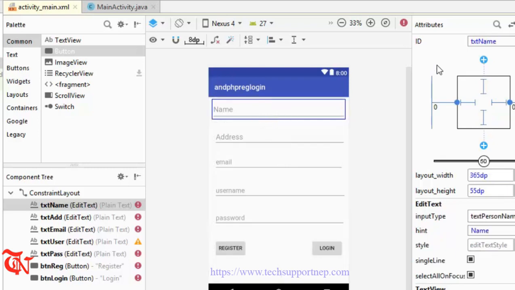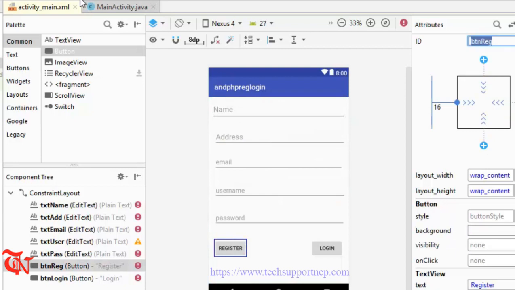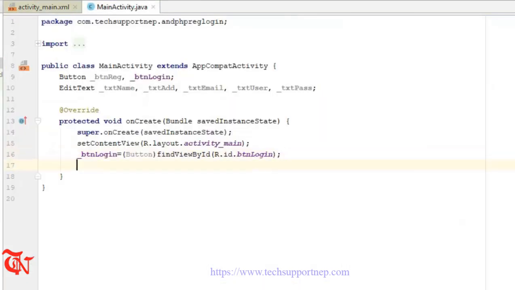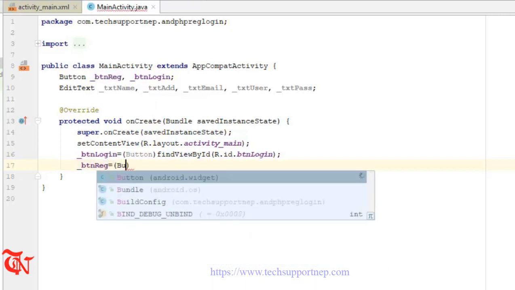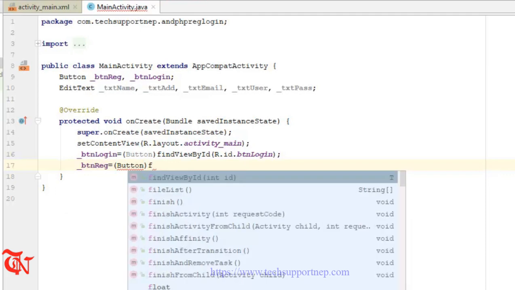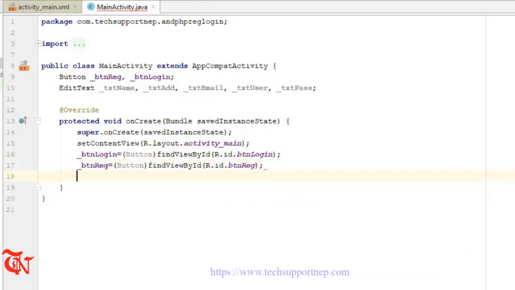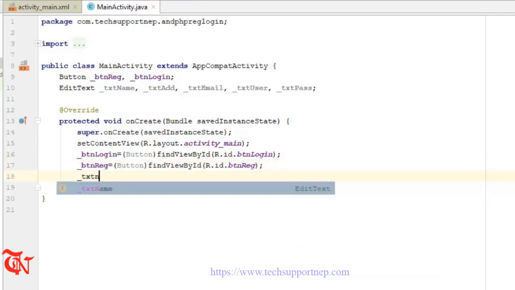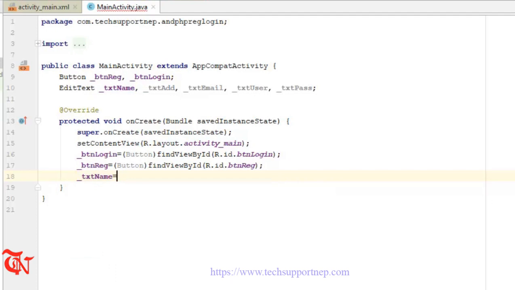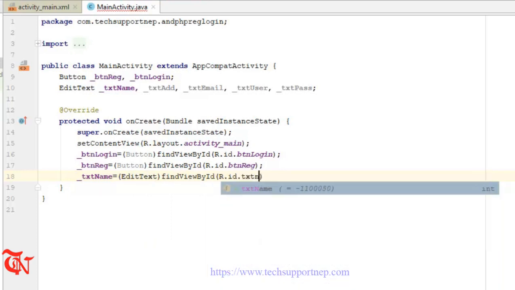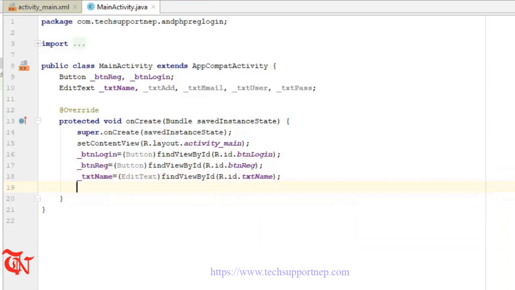So select its control, and you can see the ID is this one, and the button ID is this one. _btn_register is equal to button findViewById R.id.btn_register. _txt_name is equal to edit text findViewById R.id.txt_name. Similar process for all the text box.